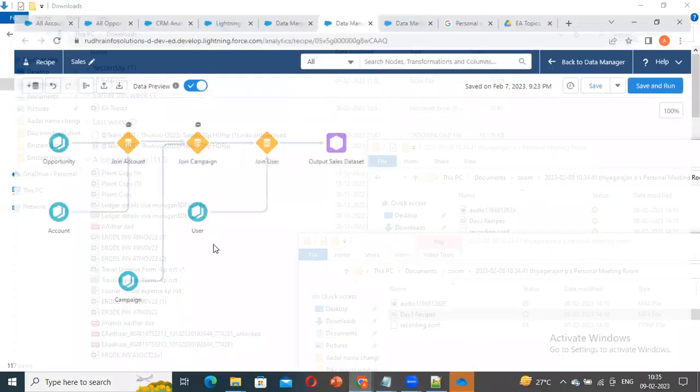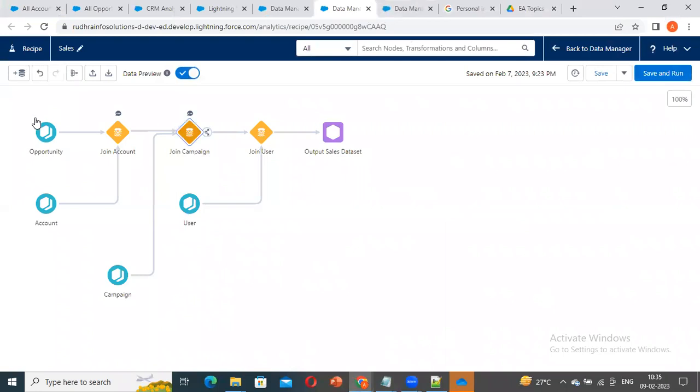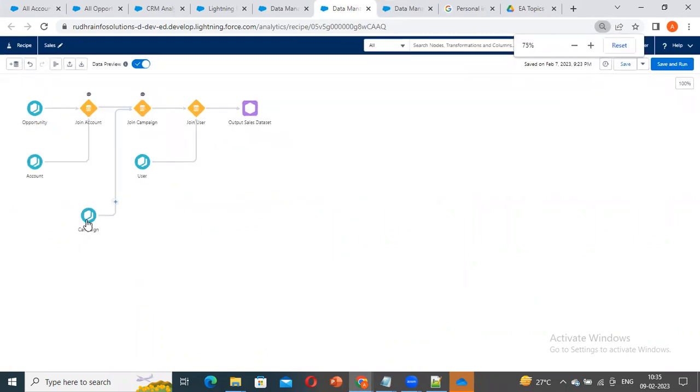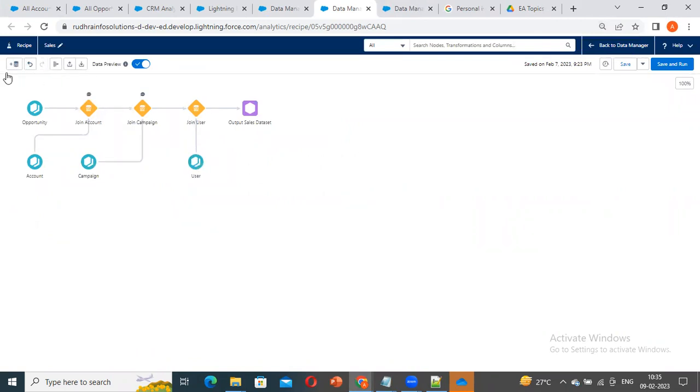Today we are going to see recipes again, but this time it is advanced concepts. We just used a one-to-one join yesterday, and we have joined this, right? But now we can create an aggregator and transformations, and we'll try to create a more complex data set. Complex in the sense that we are going to use more transformations. We'll come to know everything.